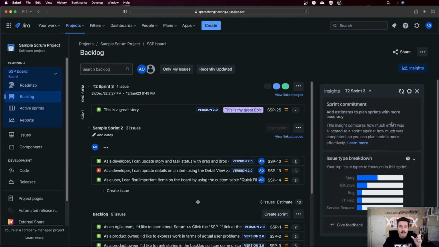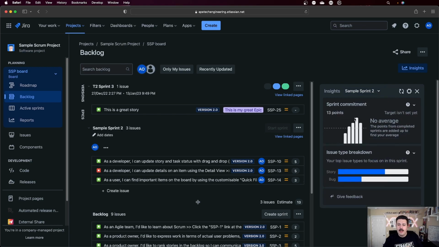Depending on how many points your team has been able to do, this is a really bad example because I don't have historical data on this project, but in your project, you'll be able to see, let me go to a different one. Yeah, it'll tell you based on your previous performances, right? How many points your team was able to do, the velocity from previous sprints. It'll tell you if you're just right with your planning or committing too much or under committing.